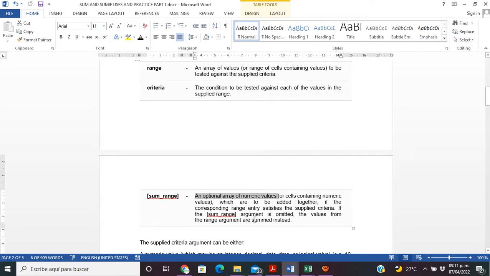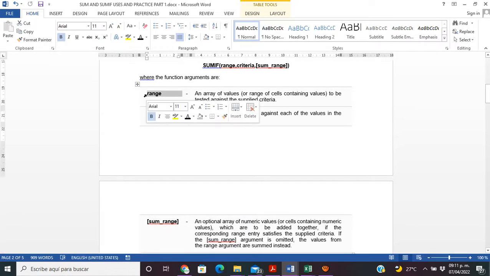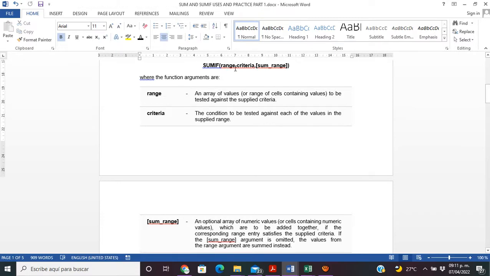If the sum range argument is omitted, the values from the range argument can be summed instead. So this is optional because sometimes whatever we want to add up is also the range. So range could be here, then the criteria, then the sum range, but this can be omitted if whatever we want to sum is also the range.